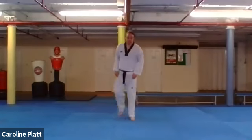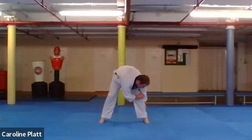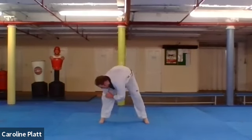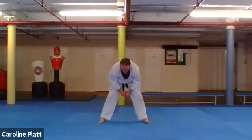Excellent job. Legs out now, about shoulder width. Breathing straight out to the floor. 5, 4, 3, 2, and 1. With those hands left. 3, 2, 1. Change the side. 3, 2, 1. Hand each ankle. Pull your body forwards. 3, 2, 1, and relax.